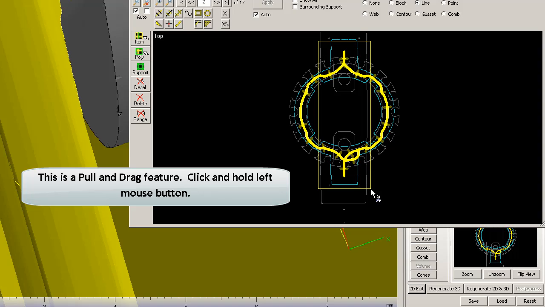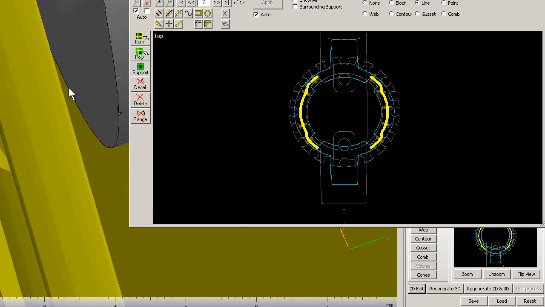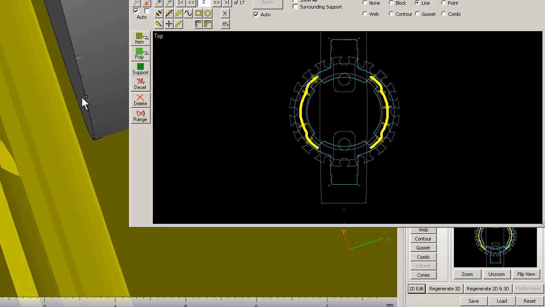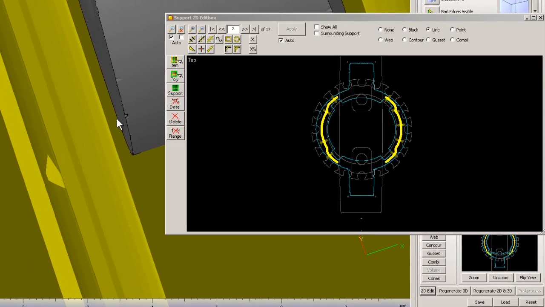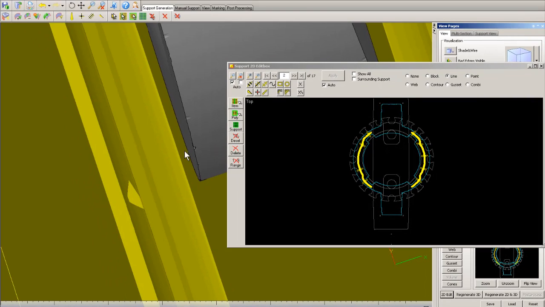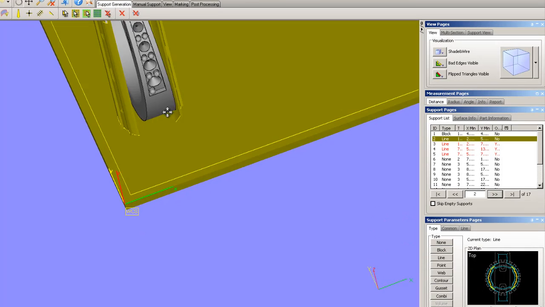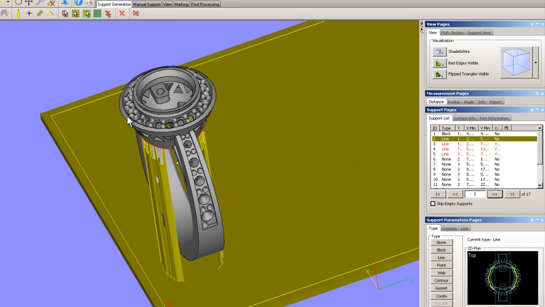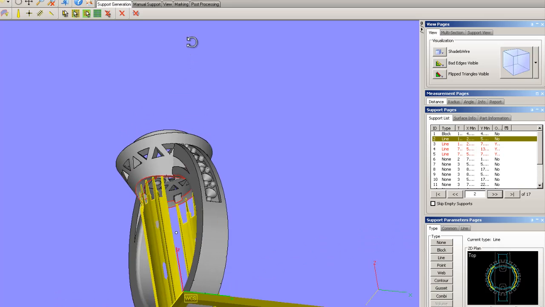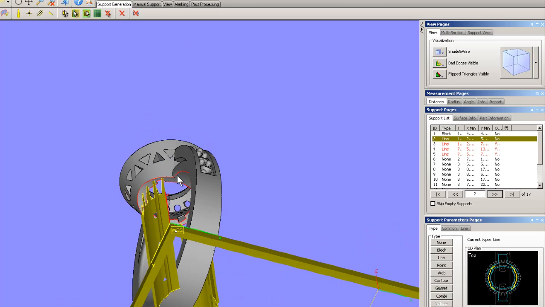And I'm going to clip the supports in the center of the ring, and you can see now I have a gap between the wall of the ring and the supports, and that's what I want. I don't want the supports to grow into the wall, because I would have to remove that after I'm done. But you can also see I removed the center supports. Let's close out of this, and we'll do an unzoom. And you can see I removed these supports here.